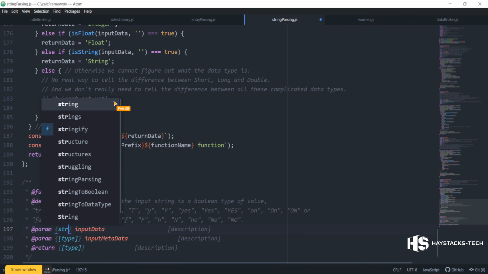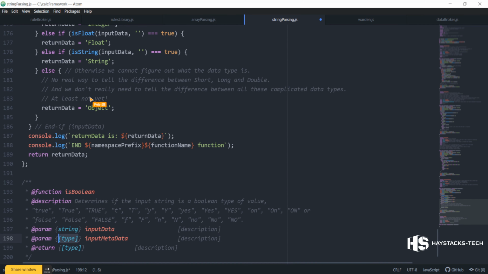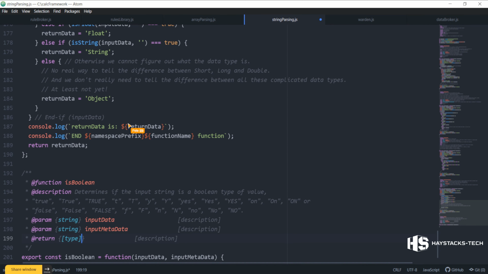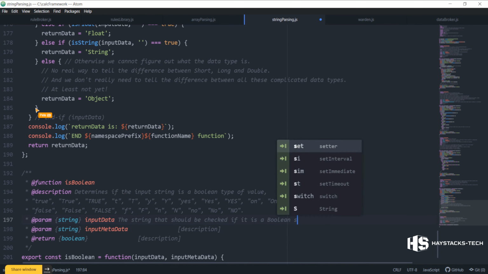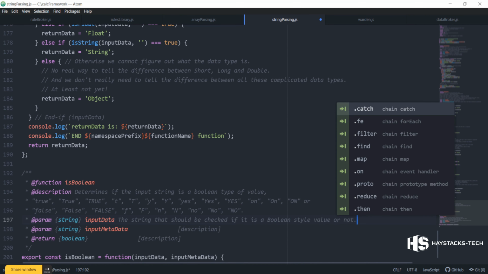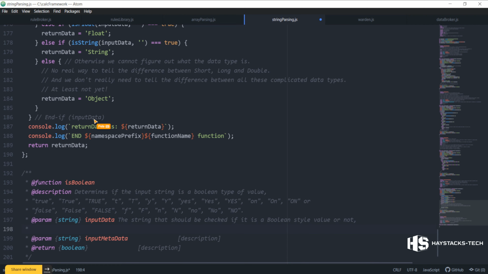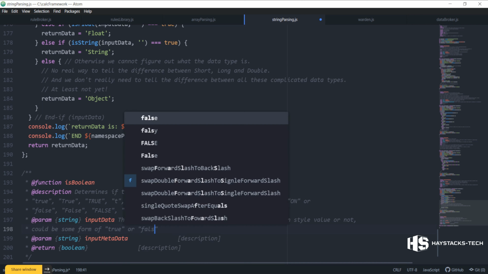Okay, of type string, and Boolean. The string that should be checked if it is a Boolean style value or not. It could be some form of true or false.